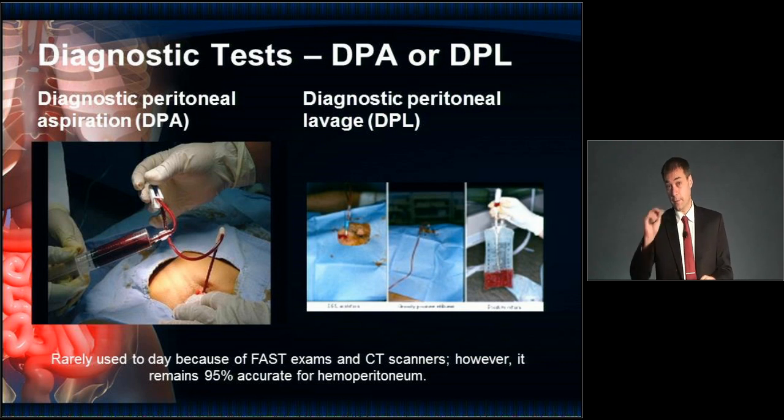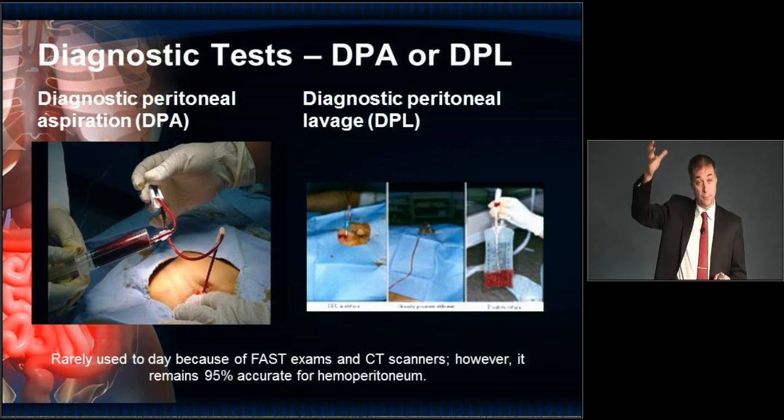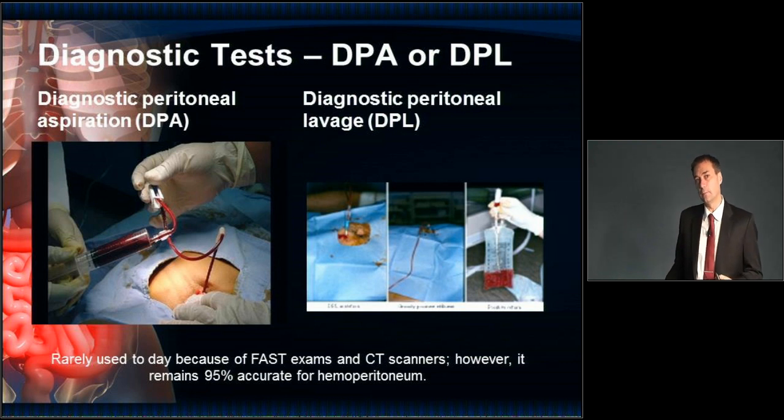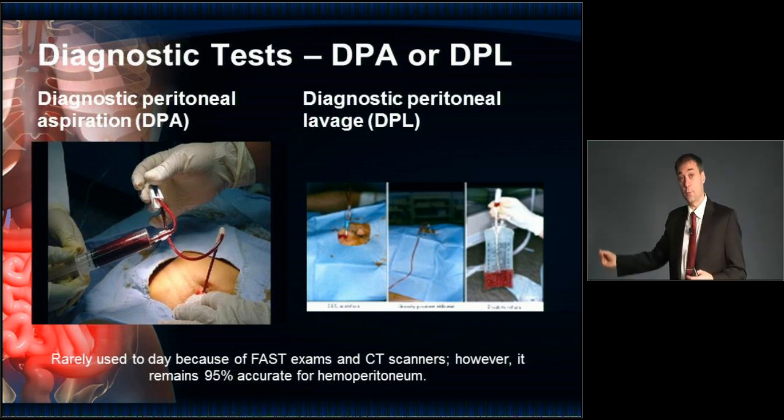Sometimes though, if your catheter is not placed right, if it's not placed in the blood, you may not get anything on DPA or aspiration, and then you do a DPL. To do a DPL, you put a liter of fluid from an IV bag, like normal saline, into the tubing that's placed in the abdomen, and then you put that bag on the floor and let the fluid drain back out. If there's blood in the fluid, you know there's blood in the peritoneum.